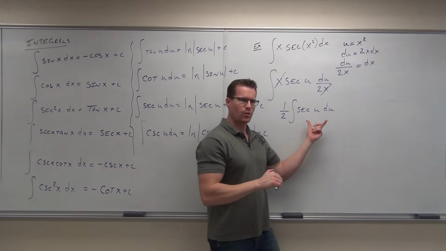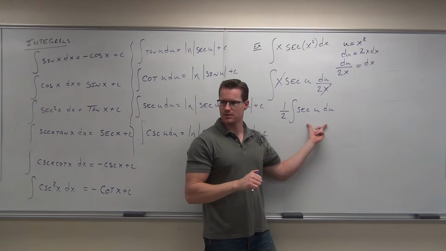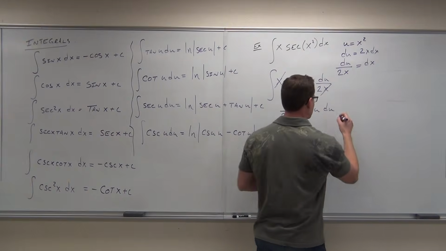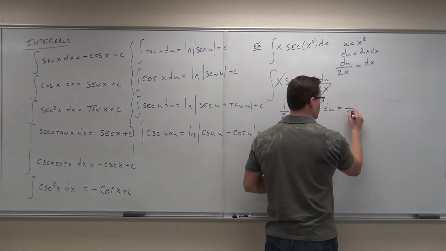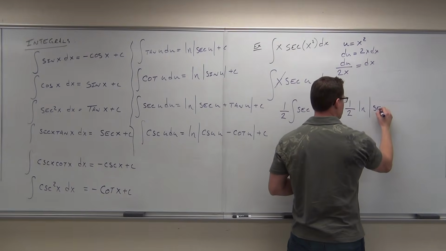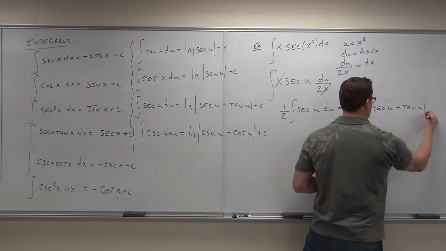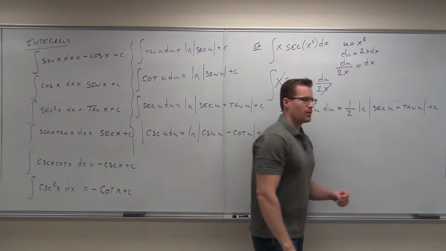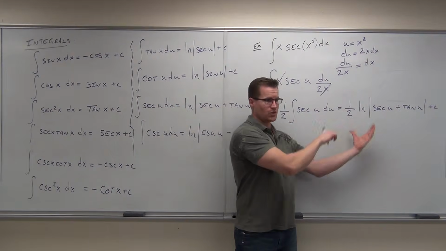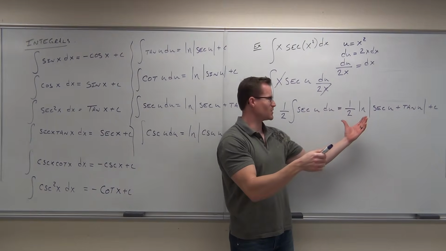You go, oh, well, how much is that? Do you know how much that is? Do you know what the integral of that is? I think I'm covering it up. It's right here. Sure. So we still have the 1/2. We've got an ln. We've got absolute value, sure. Secant u plus tangent u plus c. The reason why they use the u's here is because you are probably going to use the u's here. That's a lot of u's. Do yous understand me? Joking.